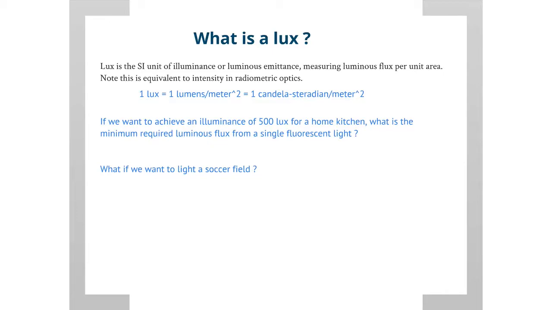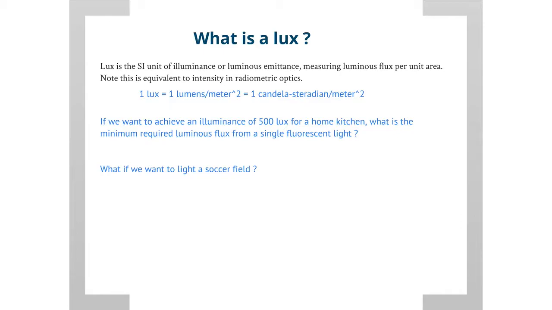That's the illuminance. So if you want 500 lux and you want to get it from one source, you want to put one source here, some distance away. Of course, you have to calculate. But the question is, what's the luminous flux you want out of the source? So the way you would do it is you would take the goal here, which is the 500 lux, and multiply by the area required. So let's say the area of the kitchen is, let's say, 100 meters squared, and your goal is 500 lux.